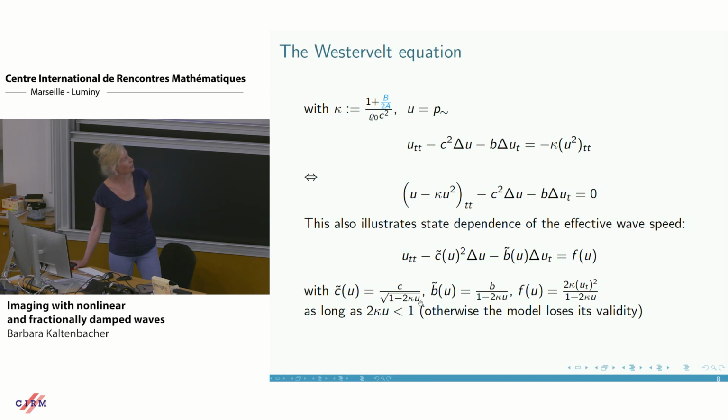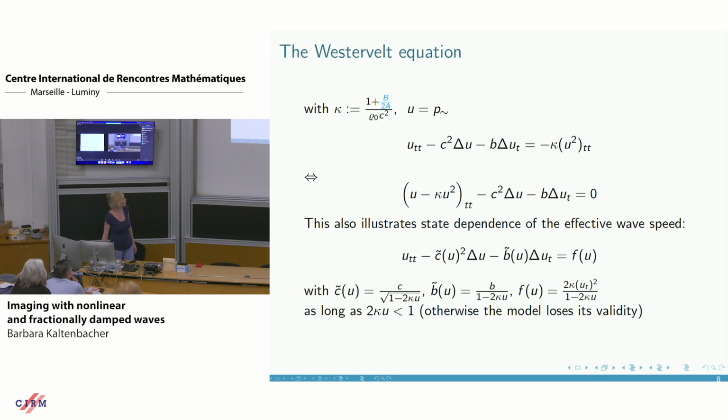And you see, as long as u is small enough, everything is fine, because 1 minus 2 kappa u is then still positive. But as soon as u becomes too large, taking the square root doesn't work out anymore. Mathematically speaking, physically speaking, the model is just simply not valid anymore. So one has to take care of this also mathematically. And one of the key tasks during any well-posedness proof is to really get an L-infinity bound on u in order to make sure that nothing goes wrong with this division by something maybe close to 0.